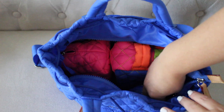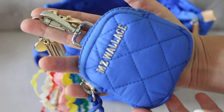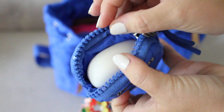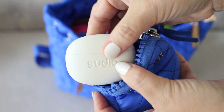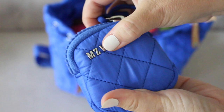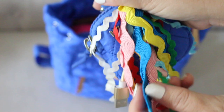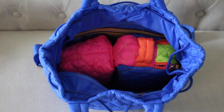Over on this side, I have the same concept — another link pouch in the same bright blue as the bag, also attached to the inside drawstring so I can grab it easily. Inside this one I have my Sudio earbuds. I get asked about these all the time — the brand is Sudio, and they're kind of rose gold or rose pink. I love them and I think they fit my ear really well. I also have the charger tucked down in the bottom of this link pouch, and then attached I have an external charger made by the company Packed Party.